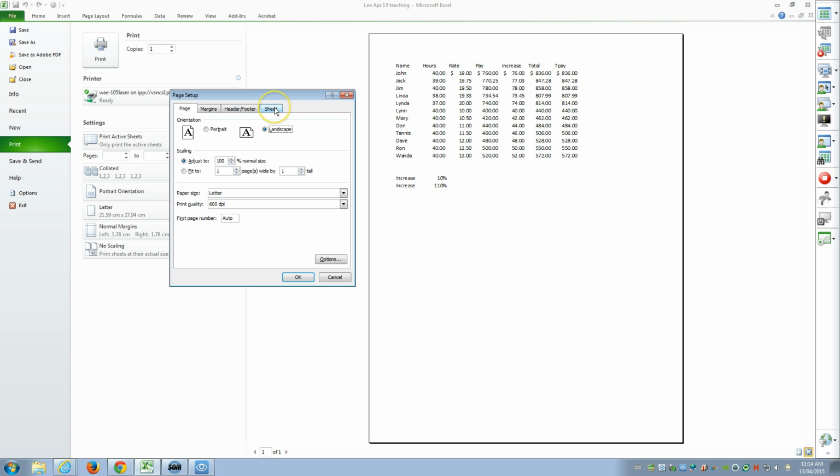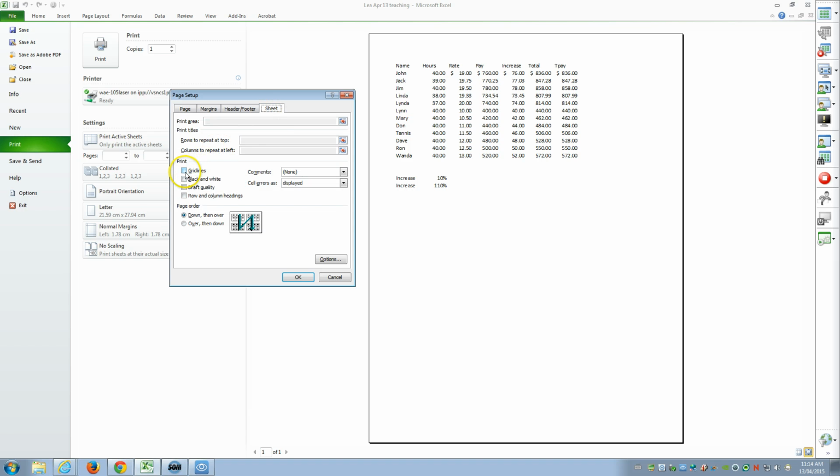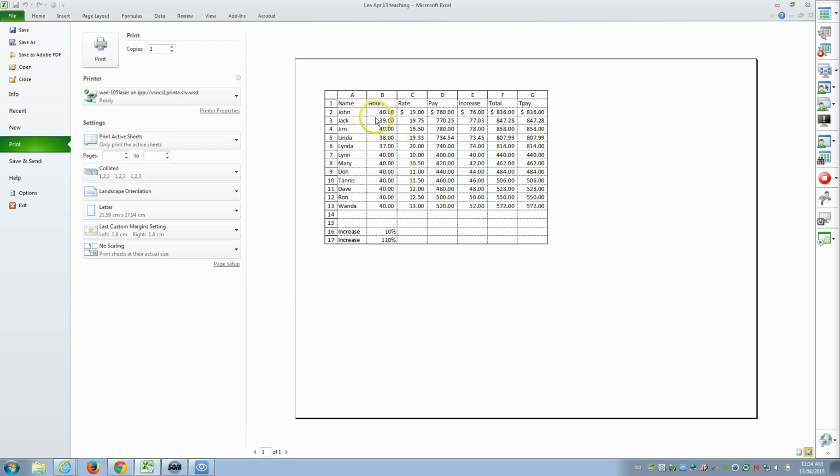All right, and now go to the Sheet tab, and I want you to choose Grid Lines and Row Column Headings. And I want you to say OK here because I want you to see what it means. Now, do you see A, B, C, D? That's the column headings. Do you see 1, 2, 3, 4? So that when I look at your work, I can see if your stuff is in the right rows and cells, okay? And landscape, you saw how your paper goes.